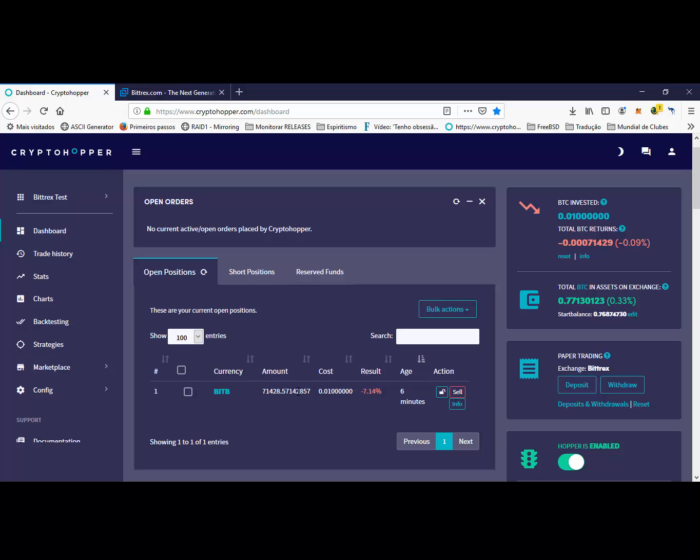Anyway, something that you should be advised is that it's perfectly normal that when you open a position, the result is negative. Okay? Why? Simple. Every coin has a buy price and a sell price, right?